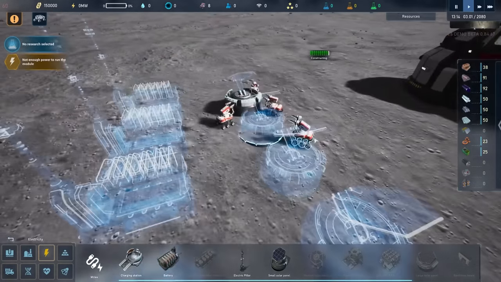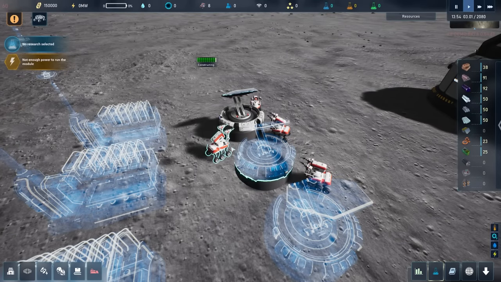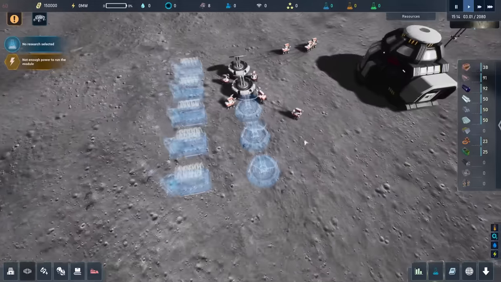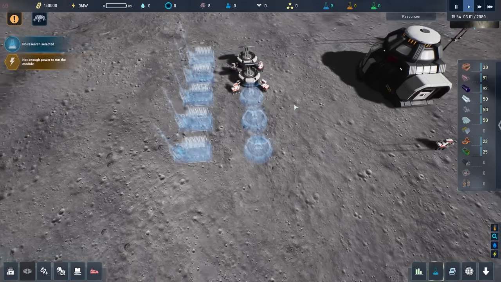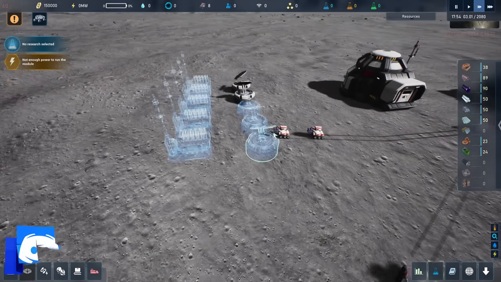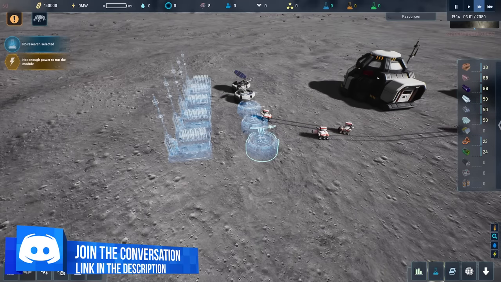Very, very simple. Oh, look at these. Look at these fantastic little droids doing exactly what they need to be doing. Excellent. Anyway, that's all going to get built up, which is fantastic. Very, very happy. We will jump into 2x speed and probably jump into 4x speed very, very shortly indeed.